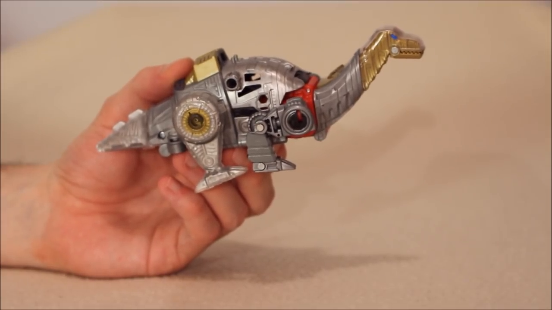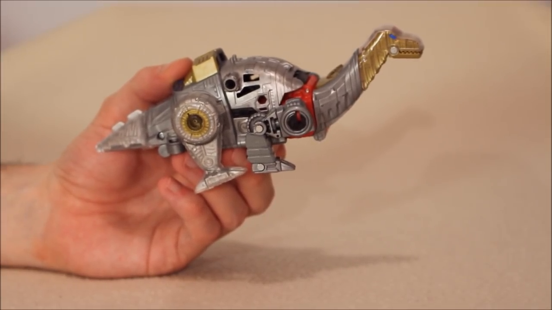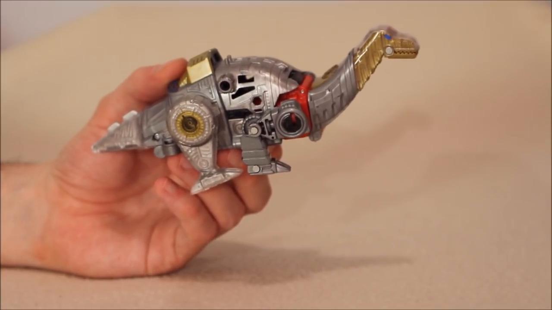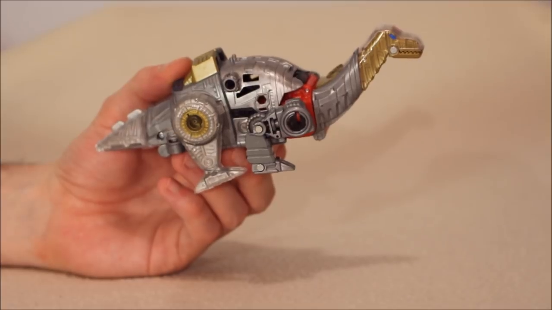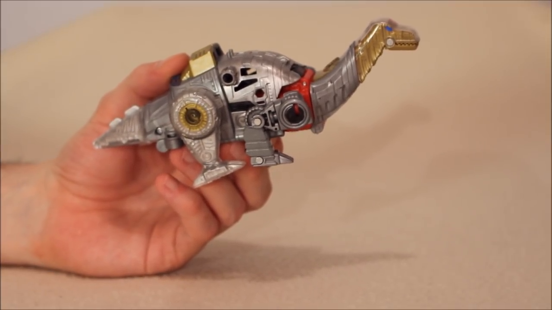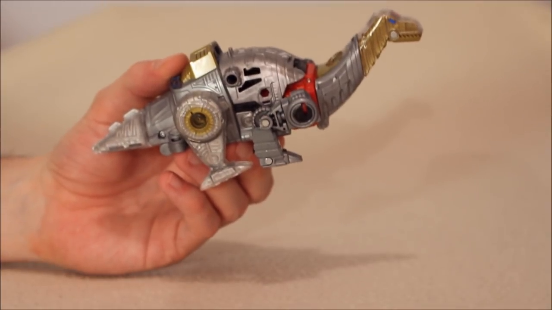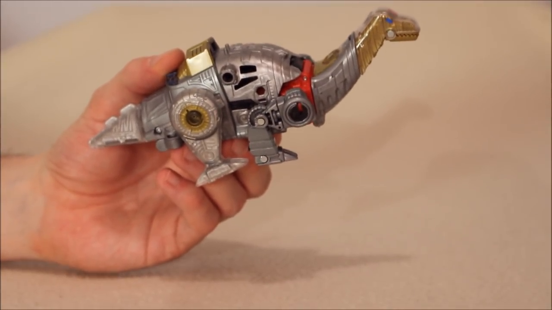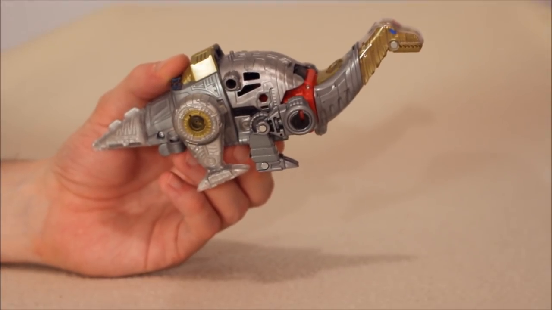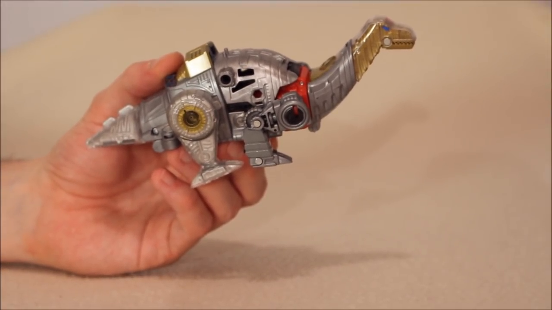He's not the best Dinobot. He suffers because of the combiner gimmick. He suffers because he has to be a limb. You have to have that Voyager torso, and of course that's going to be the leader of Grimlock, and everybody else needs to be a limb. This is a perfect example of a figure, of a representation of a character that really could have been better if they had just, man, left the combiner gimmick out of it.